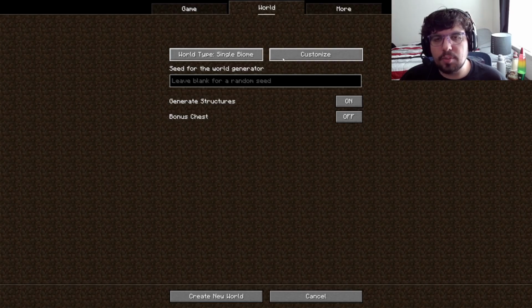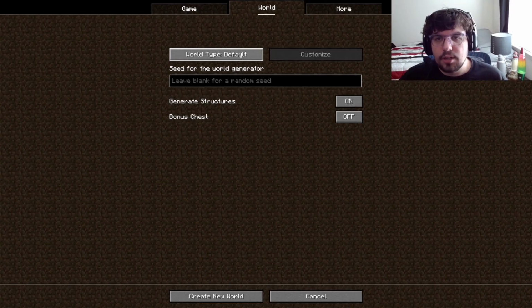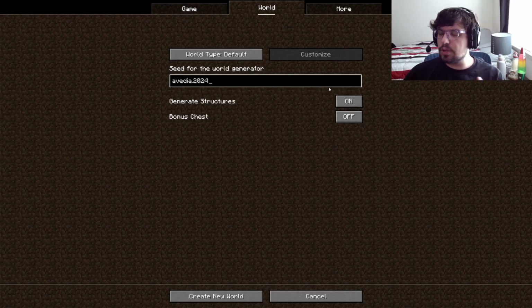And then there's single biome, which you can just set. Essentially, you can just have the whole world be one biome. And biome is just the type of terrain around you, the type of trees and grass and everything. Back to default. Now you can put in a seed, and we're going to put in a seed here. So if anyone wants to play on their own single player world using our seed, that means when you load in the game, you will actually get the exact same world generated as we do.